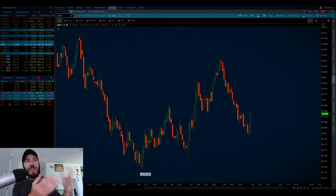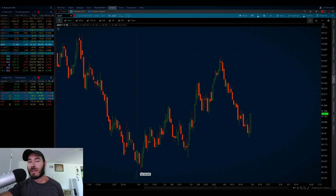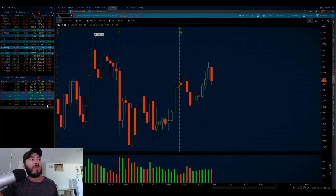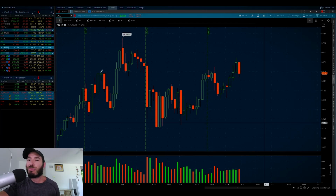But let's move on over and take a look at the dollar index and see what's going on in the commodities. Taking a look at the dollar index, it's up about 0.75% today, putting in a sizable candle. The dollar got a nice short squeeze. What does that mean for commodities? Well, we take a look at crude oil today, down 2.3%. A reason why we saw the XLE down 2.5%, crude oil getting knocked back down to 63.50.